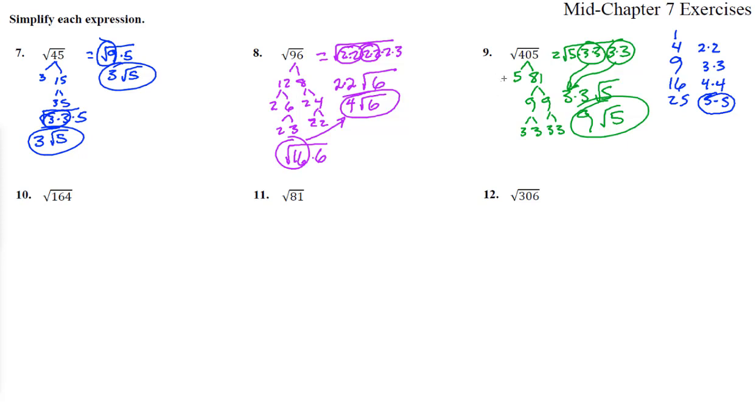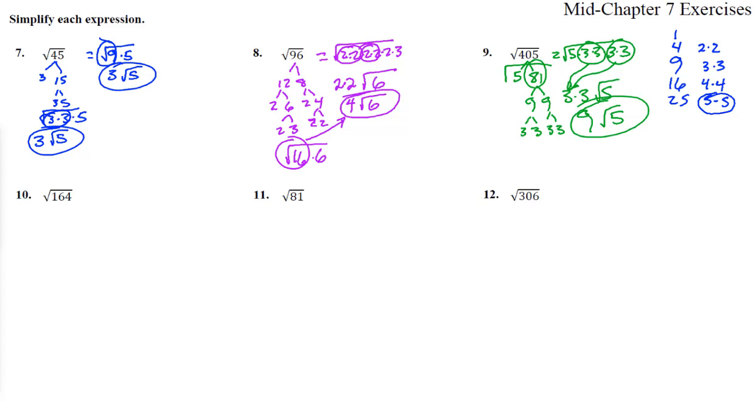Notice we could have seen that right here. If you would have written square root of 5, square root of 81 is 9. 9 square roots of 5. So whether by prime factorization to see exactly when you have a perfect square, or recognizing the numbers that are perfect squares, both of them are perfect.